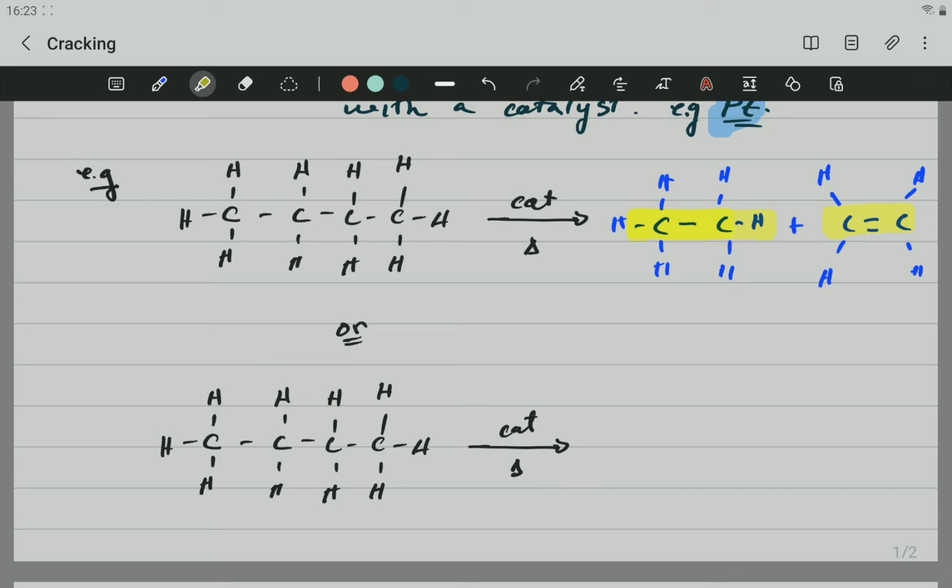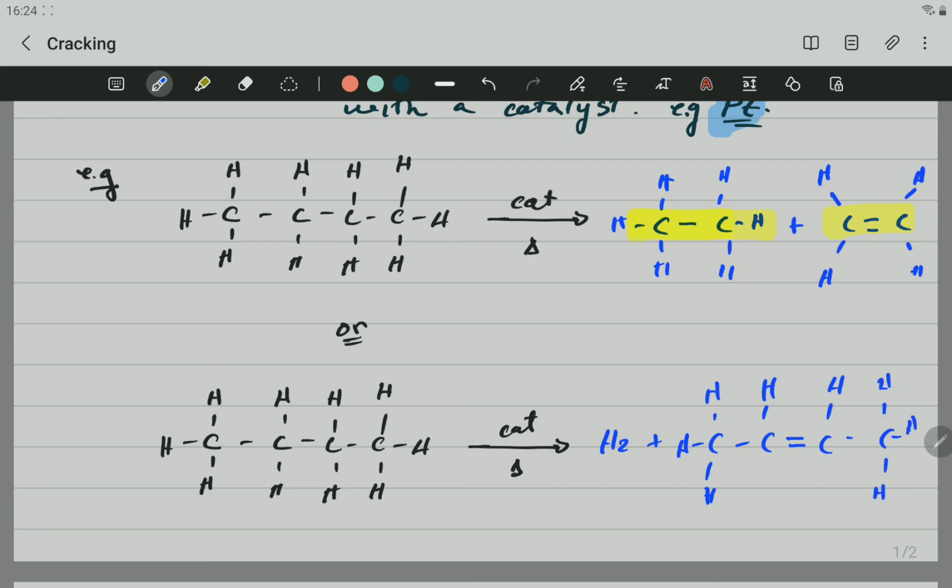For the second one, we have the 4 carbons, but now we are going to make an alkene. We're going to take 2 hydrogens away, H2, and we still have 4 carbons, 1, 2, 3, and 4, but minus 2 hydrogens. The 2 hydrogens will be gone from the middle ones. Remember the rule of taking the hydrogen away from the carbon that has less hydrogen. So the double bond will be there, and the rest will be hydrogens. This is the catalytic cracking of butane.